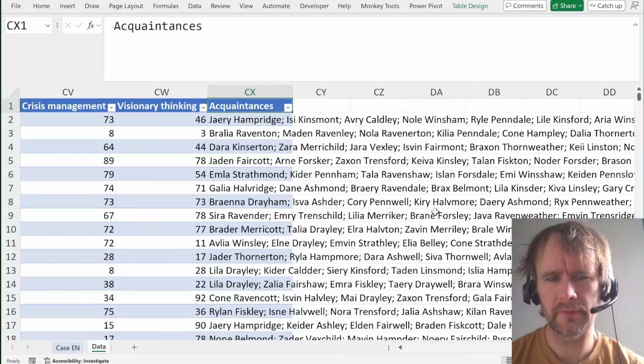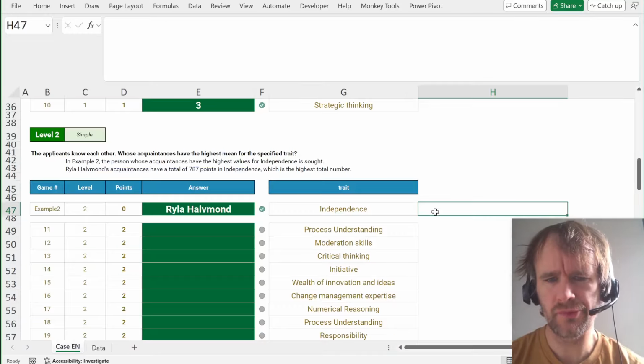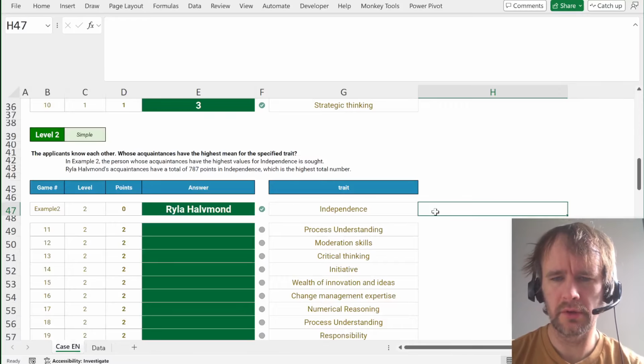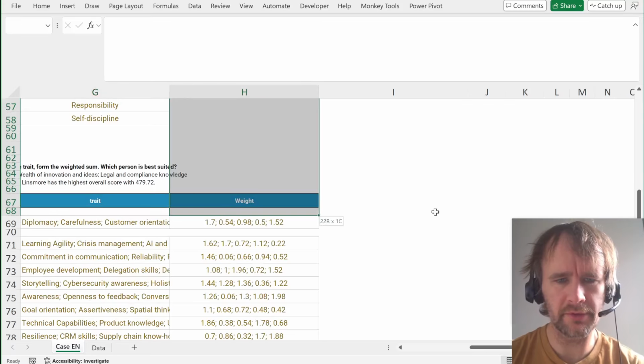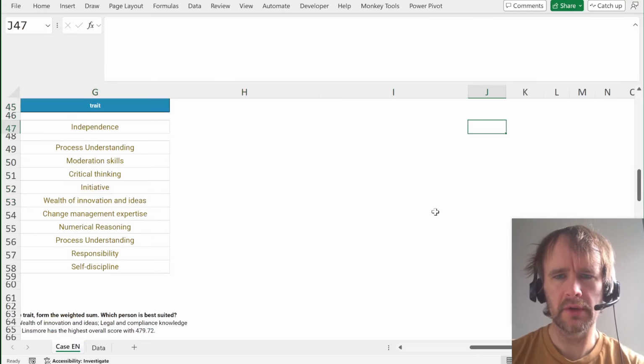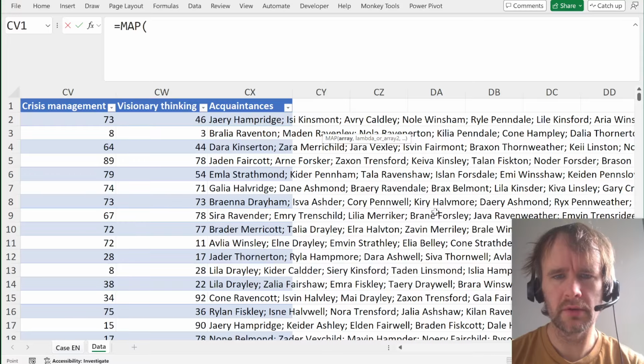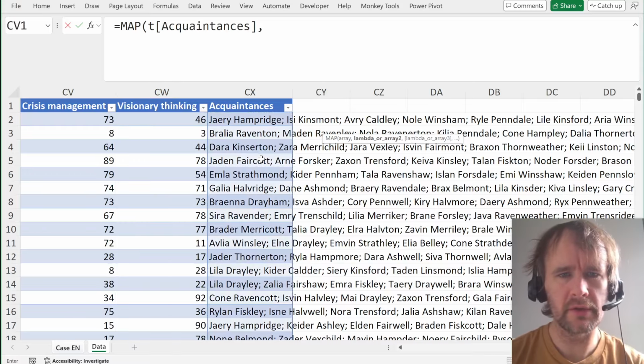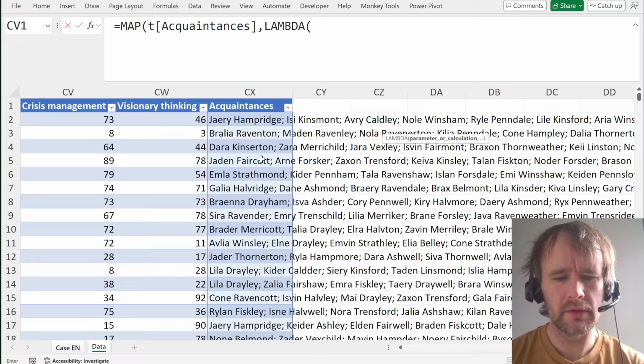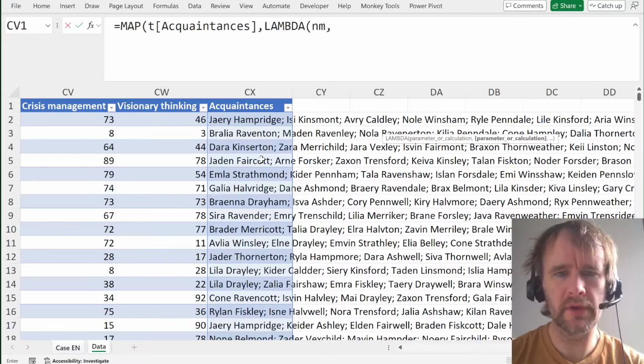So I guess what I want is to, I got space here, sorry, space down below. No, I don't. Let's move over here. So I want to map the acquaintances, lambda name, names.